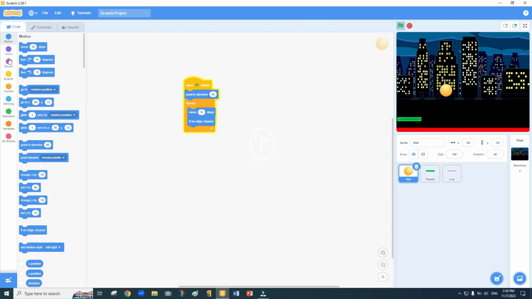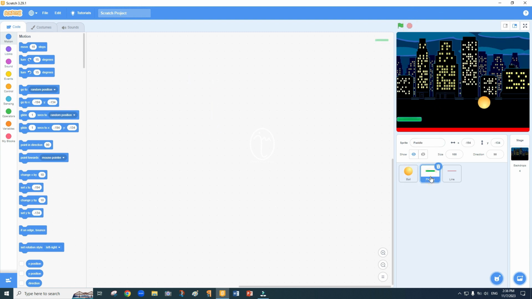Now the next thing is we make codes for the paddle. So make sure you click on the paddle itself first, and then we want to be playing the paddle using the mouse, the cursor of the mouse.